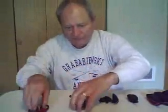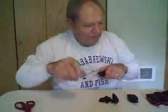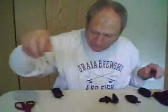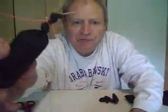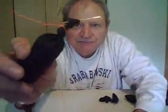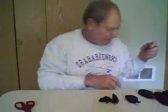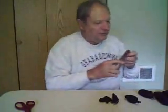Cinch that down. I'm going to cut this extra off here. Left with this, and then what I do, I've got another one kind of halfway started. I just thread a needle, then push it right through the center of the top knot, just like that. Go ahead, pull it through. Use the needle nose, it makes it a little easier. It pulls through just like that.